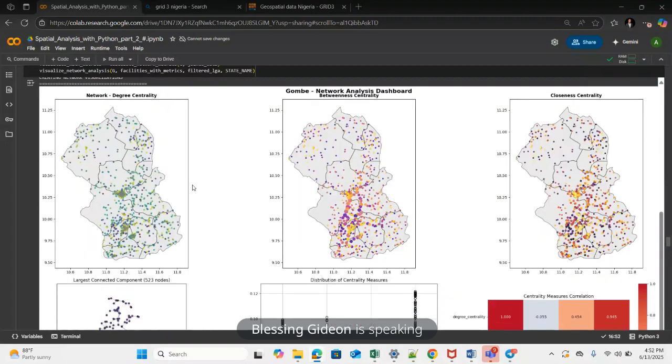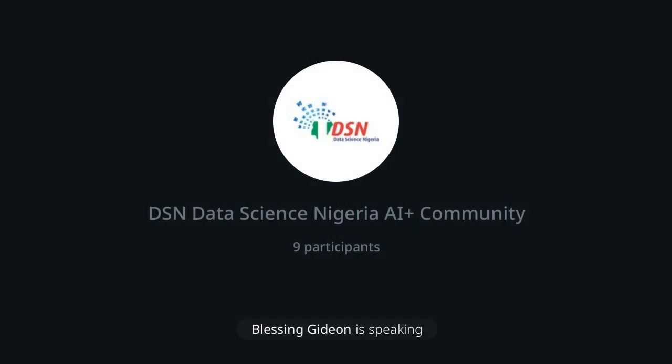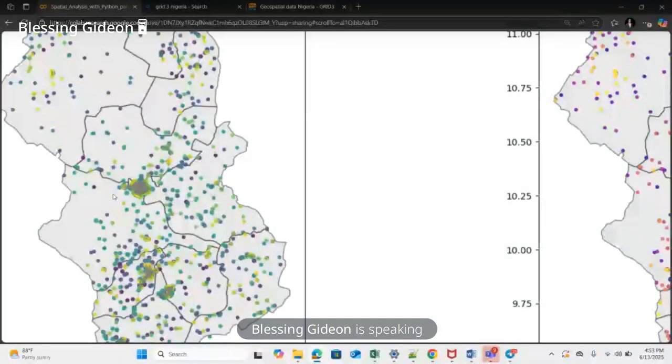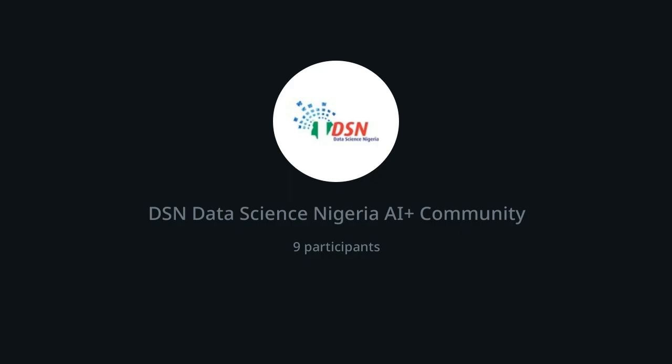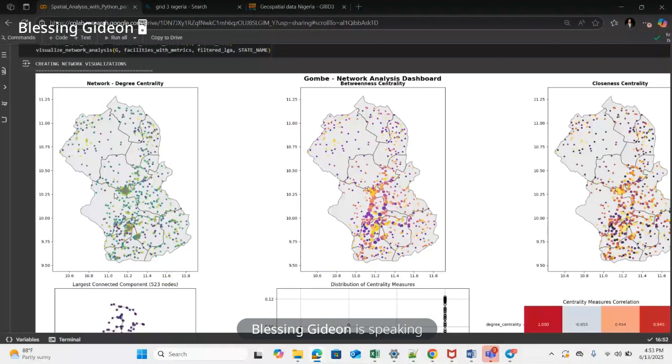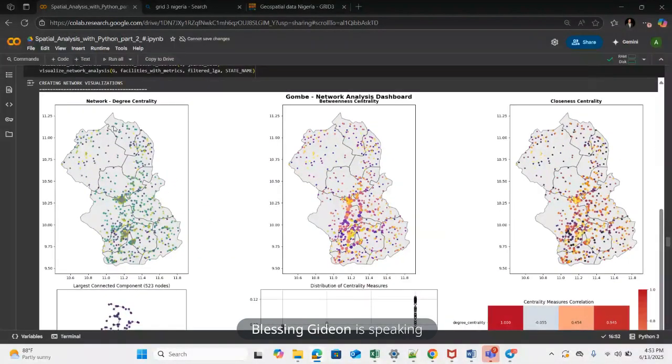And then when we see the visualization, it's the visualization that gives us a very good insight into the relationship between a particular health facility compared to others. You can see there's a lot of cold spots here and also around here.